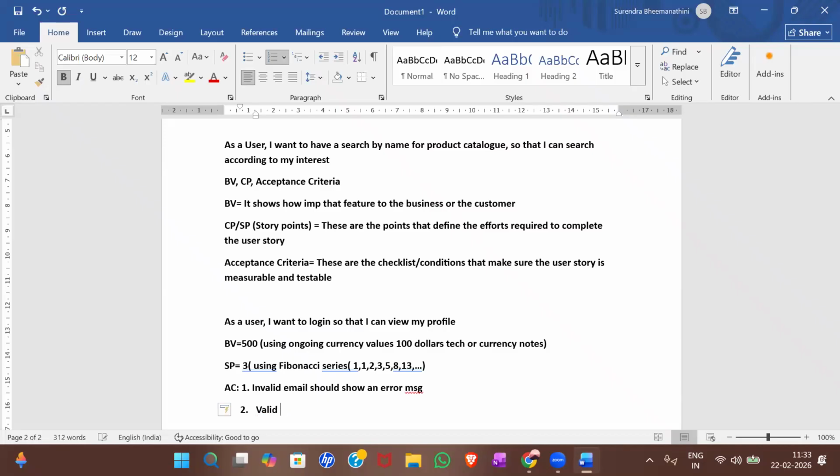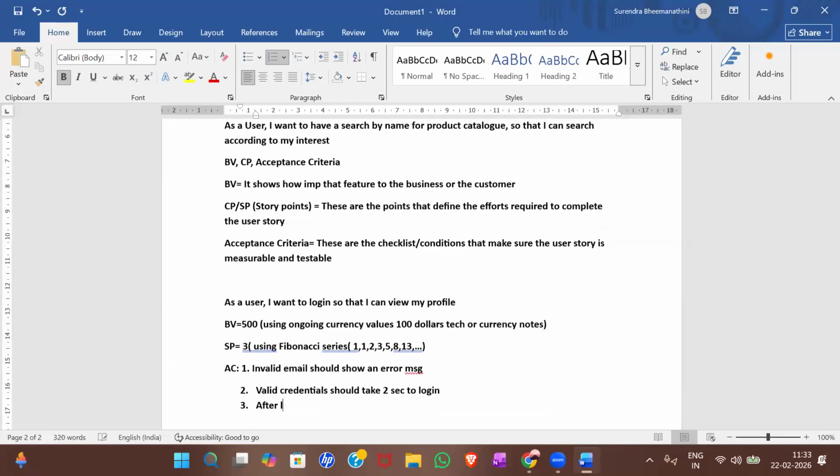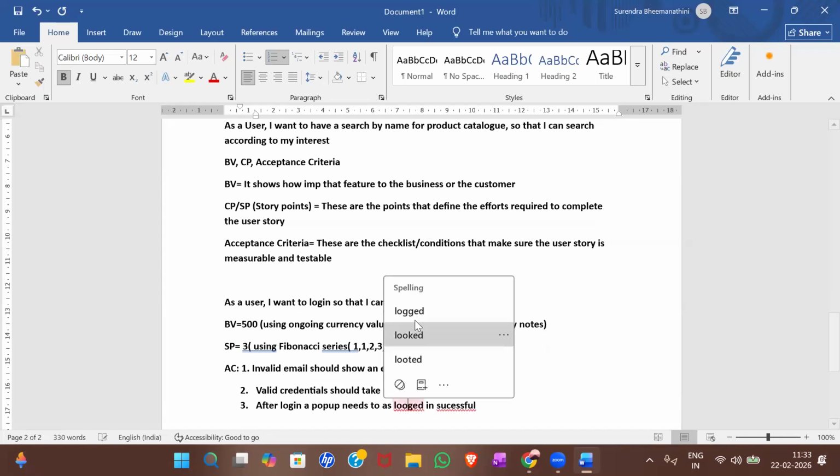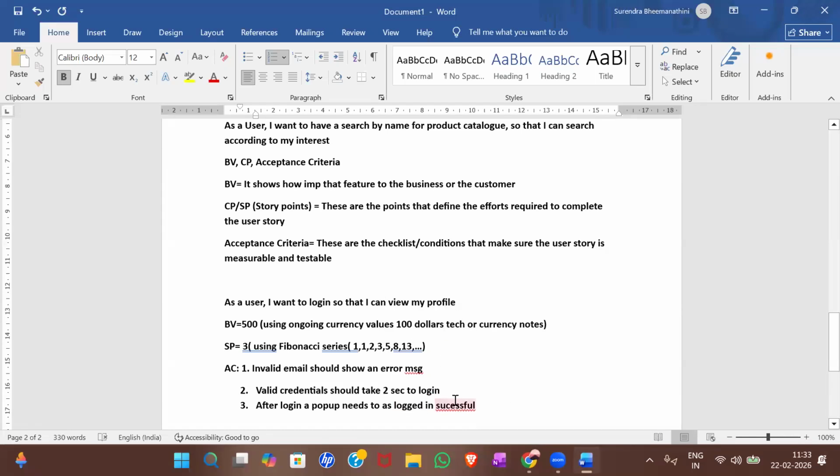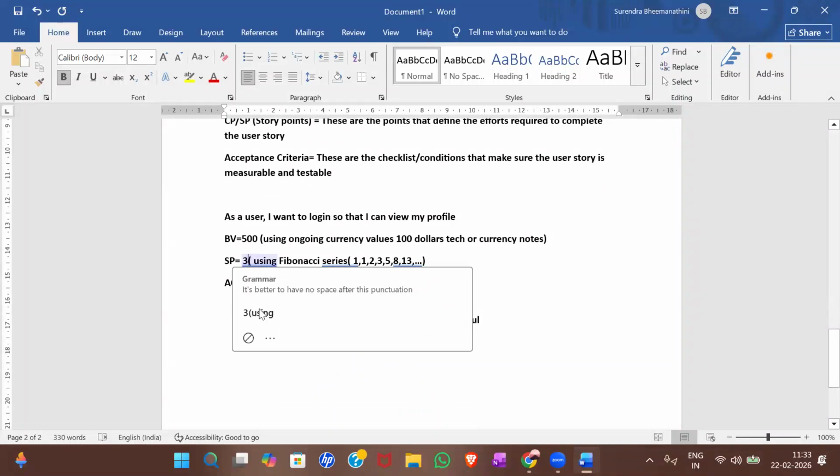Valid credentials should take 2 seconds to log in. After login, a pop-up needs to show as logged in successful. So acceptance criteria are nothing but like this.